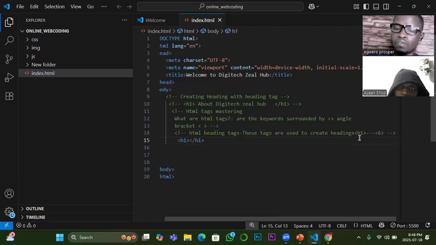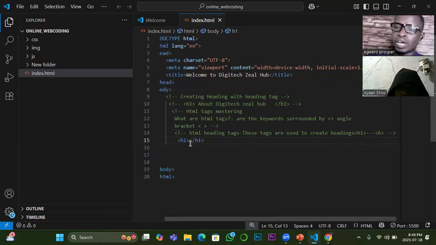Now let's quickly explain tag structure. In HTML, we have two categories of tags. We have the complete tag, and then we have the empty tag or self-closing tag.